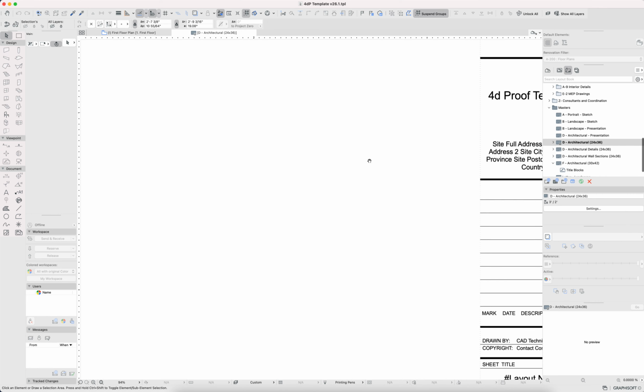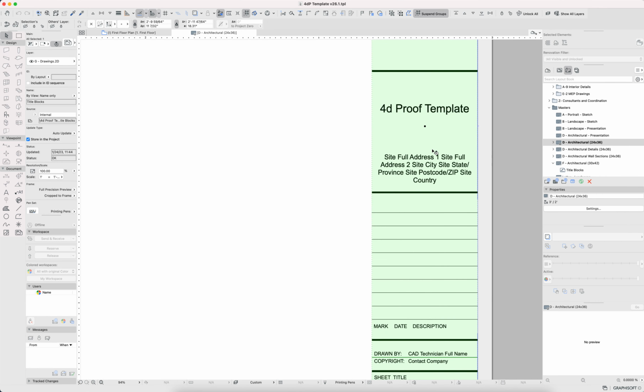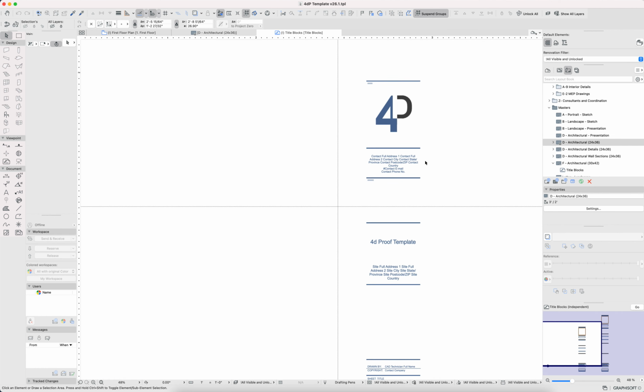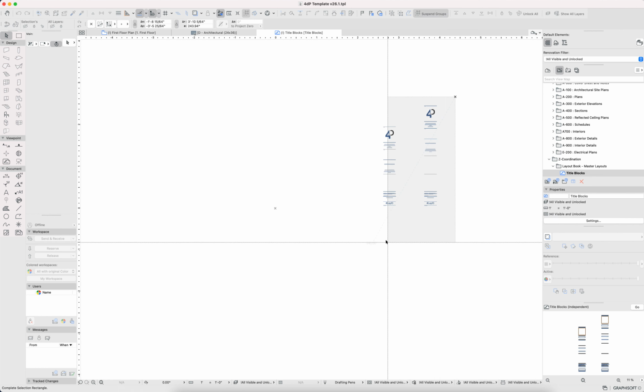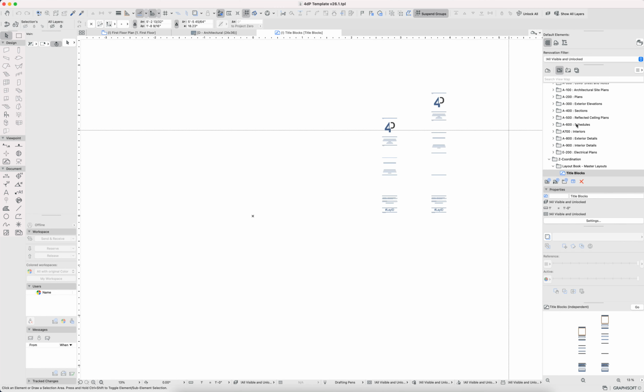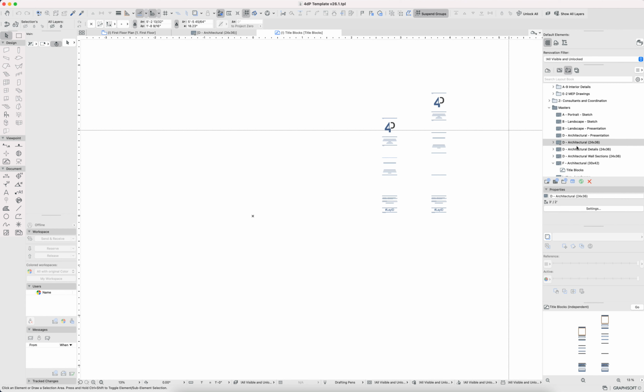I've added my preferred title block and actually added that into the master layout as a drawing so that no matter how many different master layouts you're using, all you have to do is open the source view for this. And then here's the two title blocks for 24 by 36 and 30 by 42. You can edit those in one place and know that they're going to be updated in the entire project.